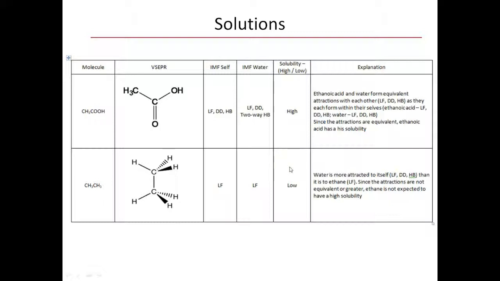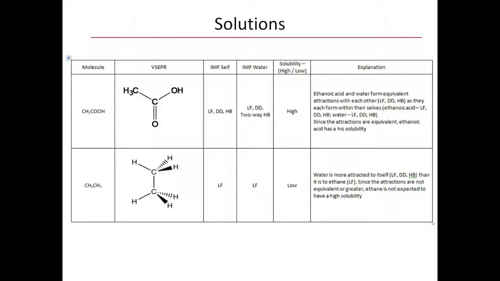Remember, when we want to give our explanation, we want to explain it in terms of the degree of attraction. So since my ethanoic acid forms equivalent attractions with itself, London force, dipole-dipole, hydrogen bonding, as it forms with water, London force, dipole-dipole, hydrogen bonding, and the same goes for water, it will be soluble because the attractions are equivalent or greater between the two particles.